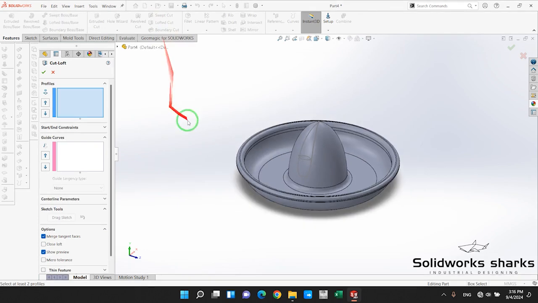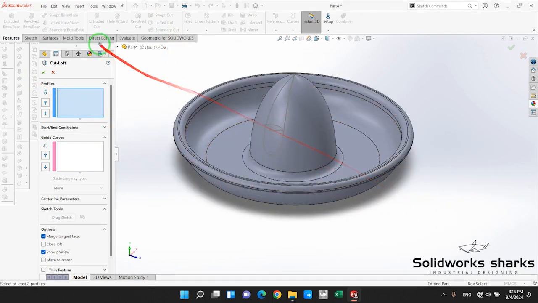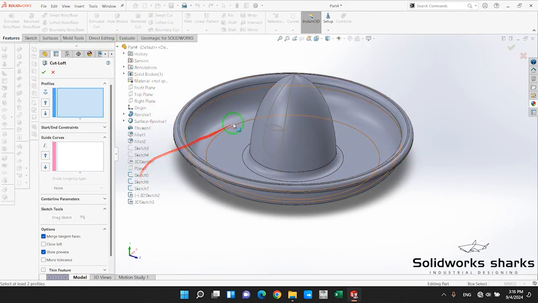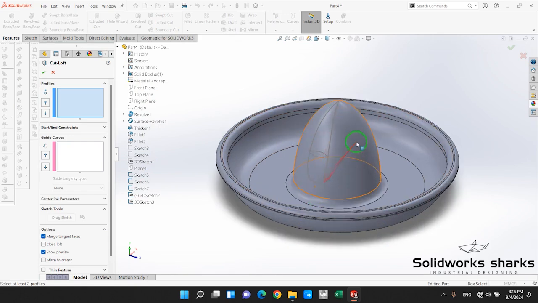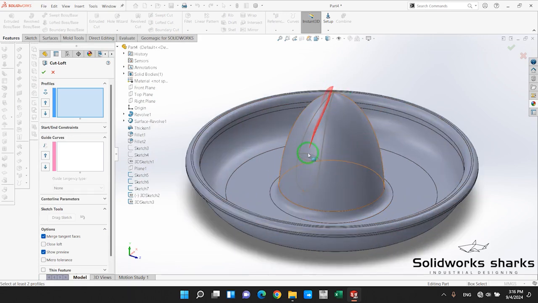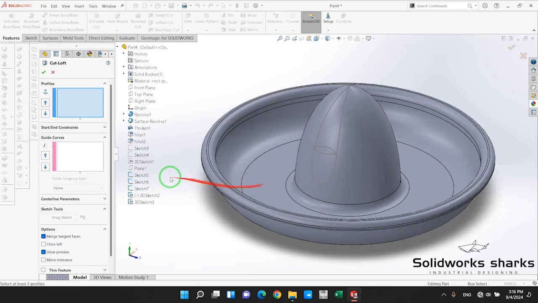Click on that. For profiles, we're gonna choose the path through cutting one by one. It's really important to choose it by the real path, not just like shuffle choosing. Choose this one first and that line the second, this line the third.